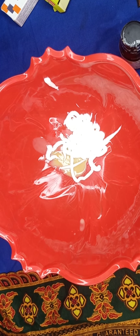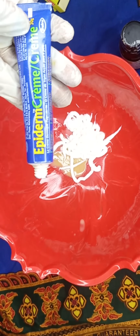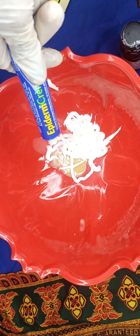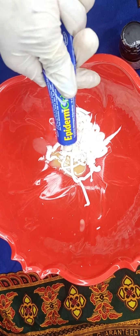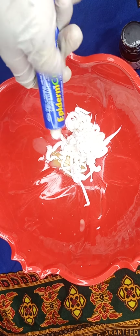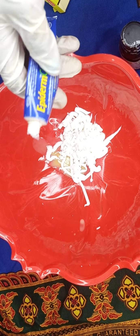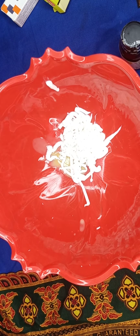Yes. So the next product I'll be adding is Epiderm cream. I'll just put half of it. I'll not put everything.